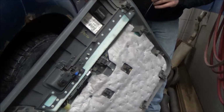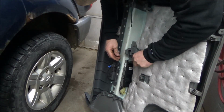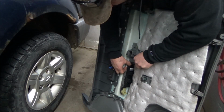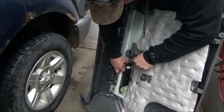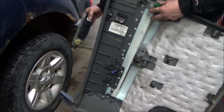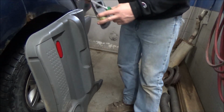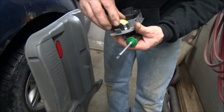So one thing we're going to have to do if we're going to be playing with the window motor is we've got to get the switch out. And it looks like it's got a couple of tabs to press on it, two of them in there. Let me get it out of here and I can show you a little better perhaps. Pop that right out. So I'll show you what holds that in. This way here we can plug it in.